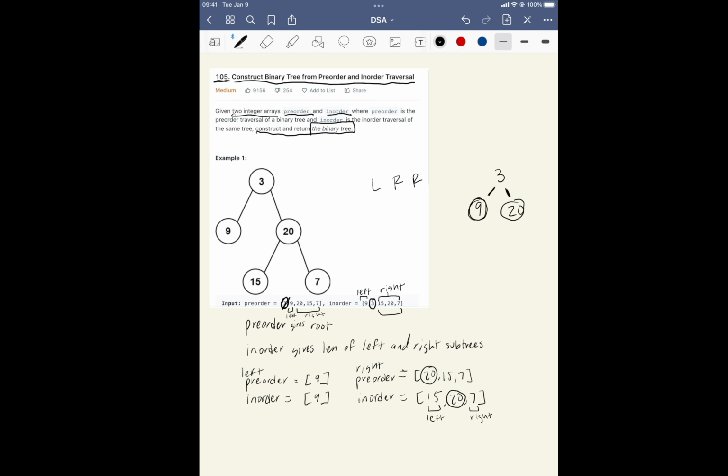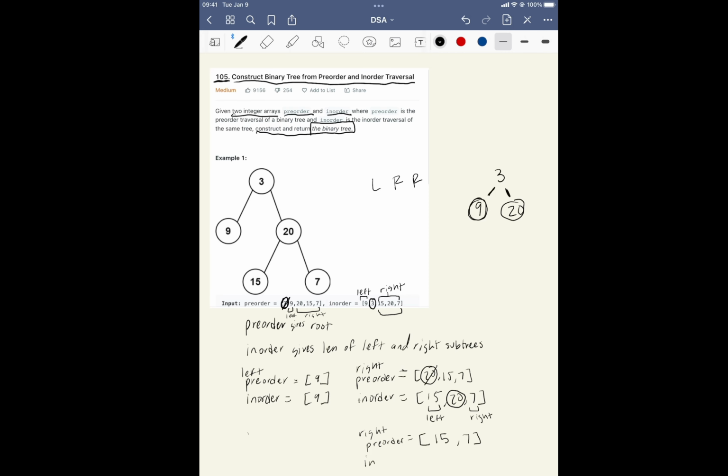So for your next right preorder, you give it 15 and 7, because you got rid of your root since you already visited that.